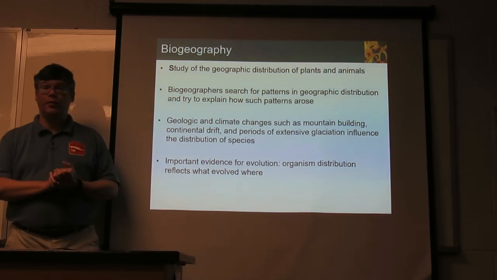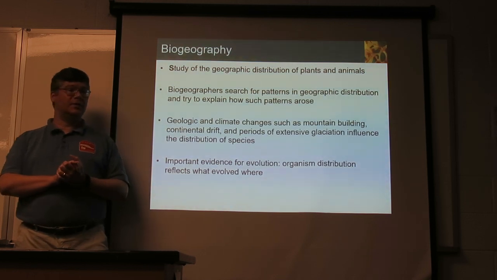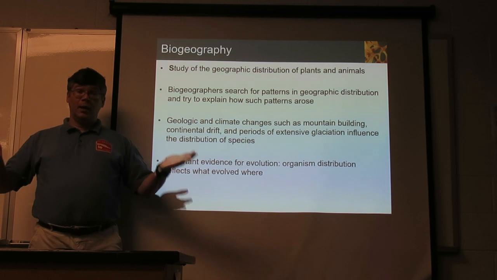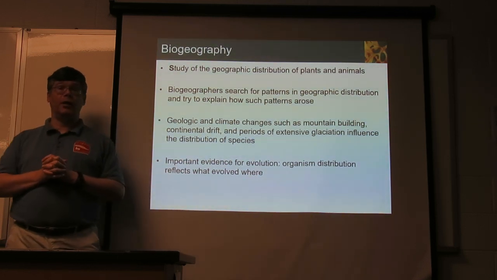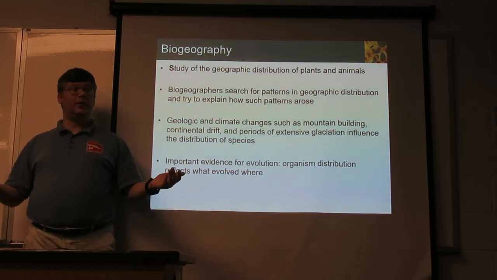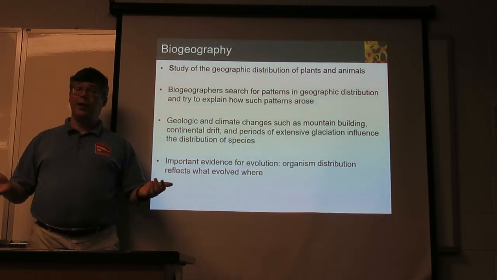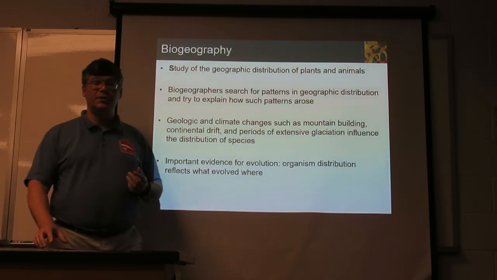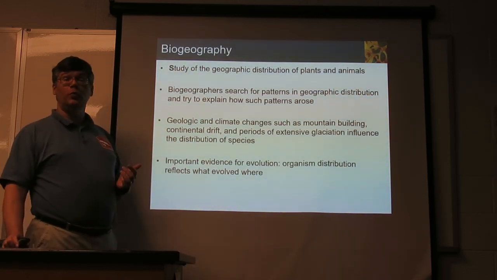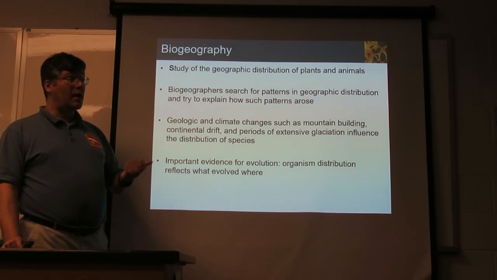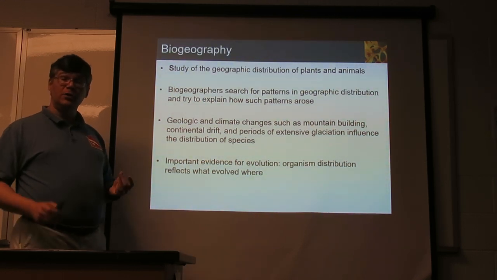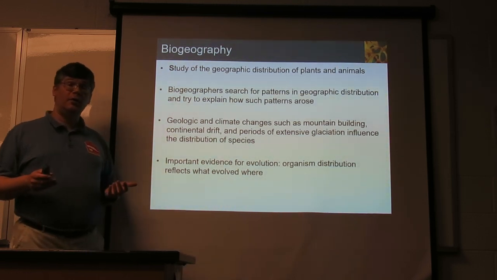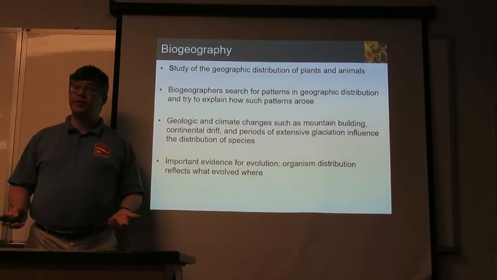No surprise, look around. Different climate. Some things like it hot, some like it cold. Some like dry, some like wet. So you have the obvious modern day factors that affect what will live where. But in addition, as Darwin and Wallace noticed, when you get to different parts of the world with similar climates and other abiotic factors, you still get different types of things in these different parts of the world. And to understand those, we need to think about the history.